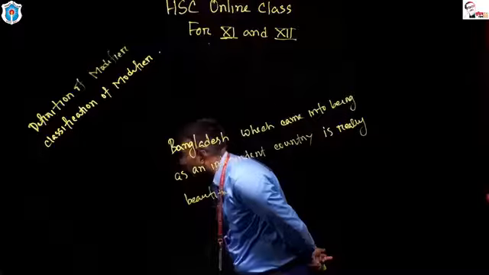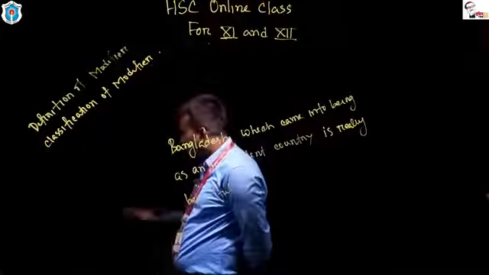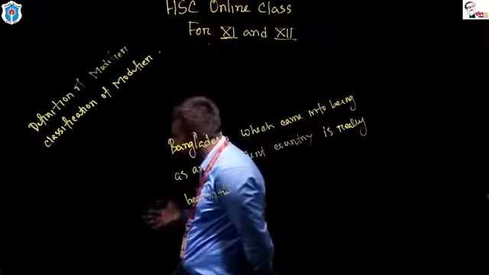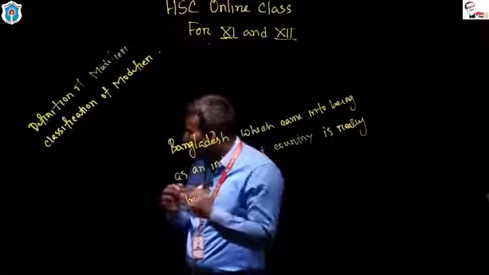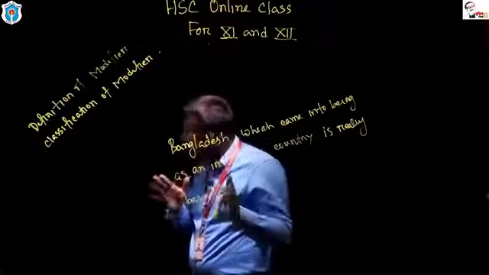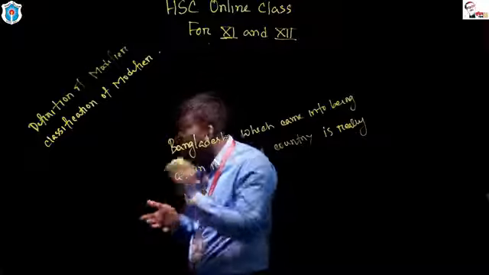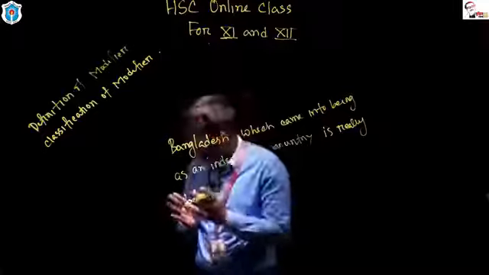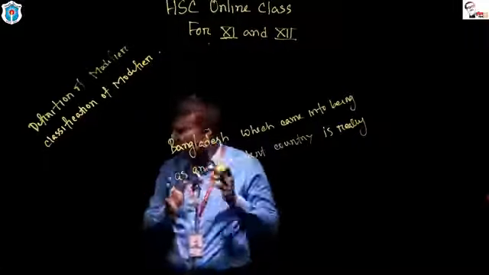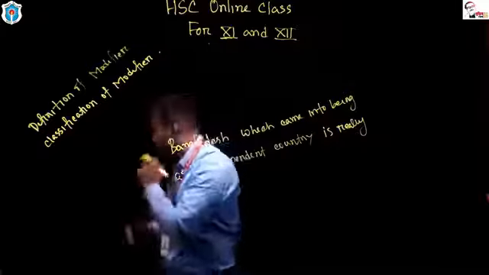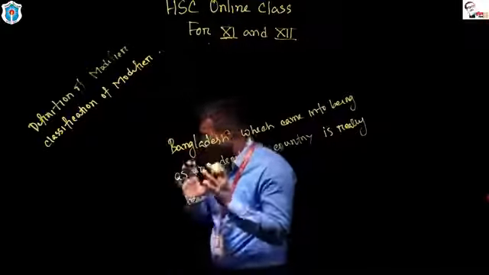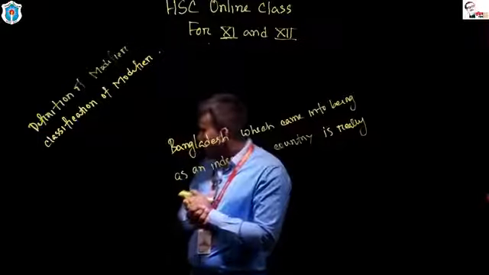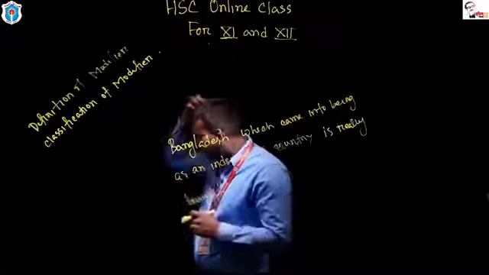Yes, Tahmid Ahmed Rimon, excellent. Look at what Tahmid Ahmed Rimon has written: which came into being as an independent country. According to Rimon, which came into being as an independent country is the modifier of the sentence. Okay, very good. If which came into being as an independent country is a modifier, now tell me, is it a word or phrase or clause? Tell me.